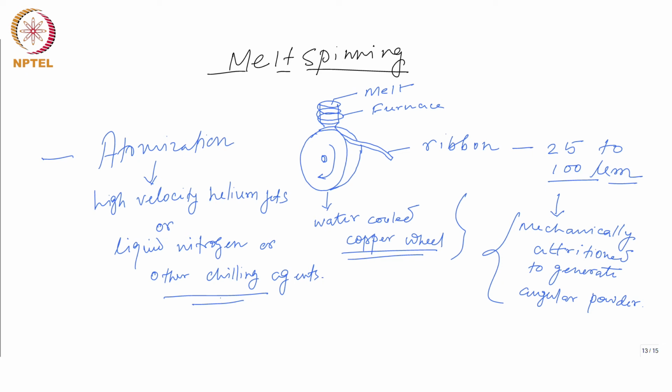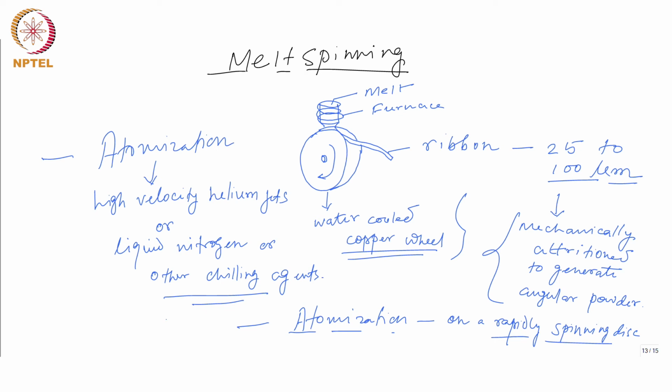Okay. And the other alternative would be to atomize on a rapidly spinning disk. So, this is similar to the melt spinning process that we discussed, but in this case it is the directly atomized droplets that are solidified on this spinning disk, which will provide that rapid quenching effect and lead to formation of a glassy or amorphous structure as the droplets solidify from the liquid state.